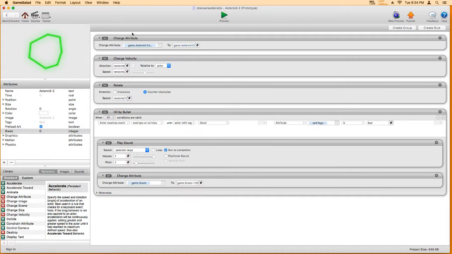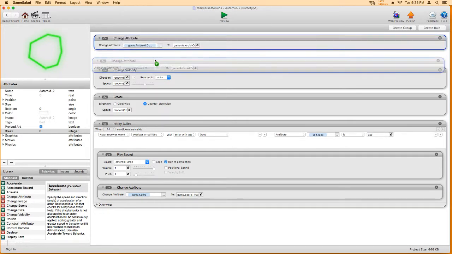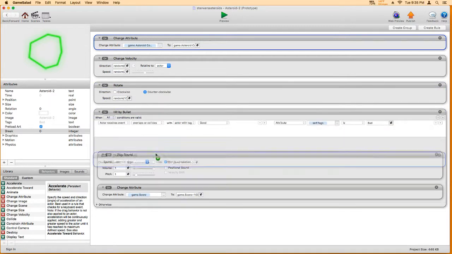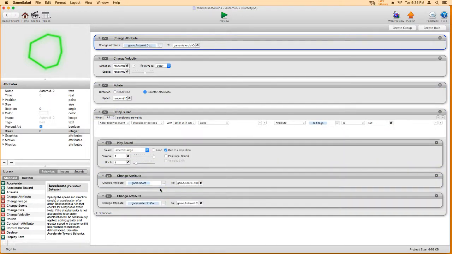When it is hit by a bullet, we are going to want it to have a -1 because it is then destroyed. One way to do this on the Mac is to hold down your Option key on your keyboard, click the change attribute, and that's going to make a duplicate. As you'll see right away, up at the top, it's change attribute, and we've already duplicated that. Let's pull it into this group, hit by a bullet, put it at the bottom.